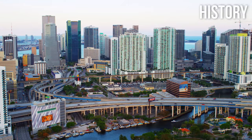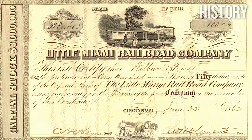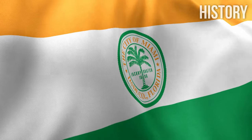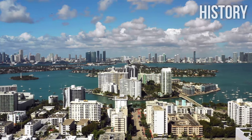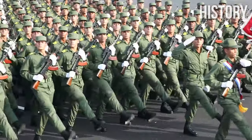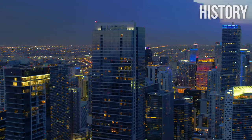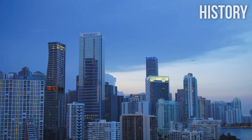Did you know that Miami was founded by a woman? Miami's modern history began with railroad construction in 1896, when businesswoman Julia Tuttle founded the city and lobbied for the railroad construction. In fact, Miami is the only major U.S. city to be founded by a woman. Soon after incorporation, Miami experienced rapid growth and many ups and downs — from a bubble burst in 1925, a hurricane in 1926, population growth after Fidel Castro took over Cuba in 1959, to becoming one of the country's largest transshipment areas for cocaine in Latin America, and major violent crimes in the 1980s. Because of its rapid growth, Miami earned the nickname The Magic City, because so many new buildings were constructed in such little time, it seemed like magic.